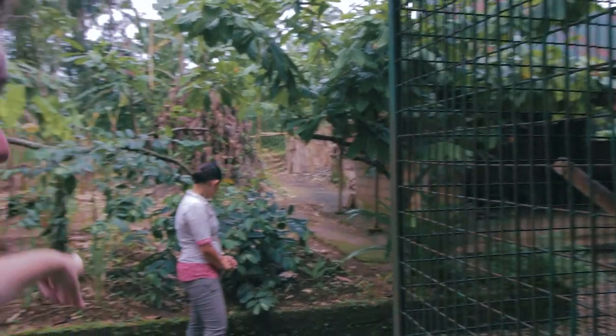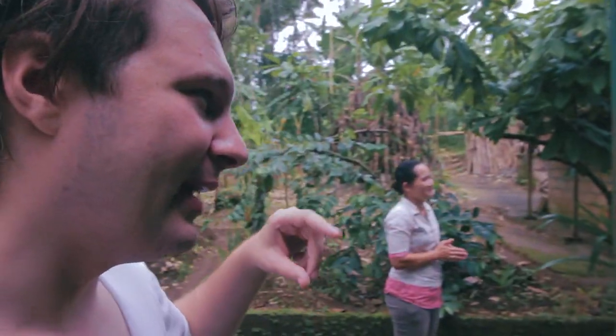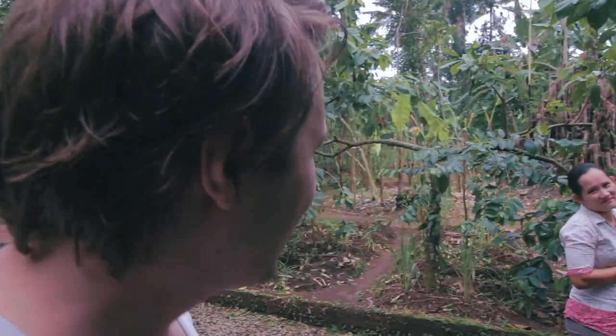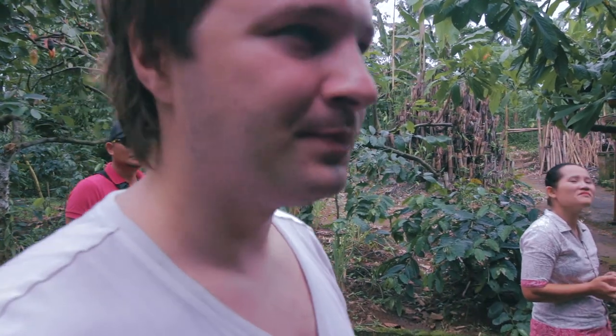This is Luwak. My guide said that they are nocturnal, so they are actually sleeping because it's daytime, and they look really, really sleepy right now. Basically, these animals will eat coffee beans, then they will poop them, and then people collect it and put it in the water to make it clean, and then they make normal coffee. And when they eat it, the enzymes in their body make the coffee more rich in flavor.